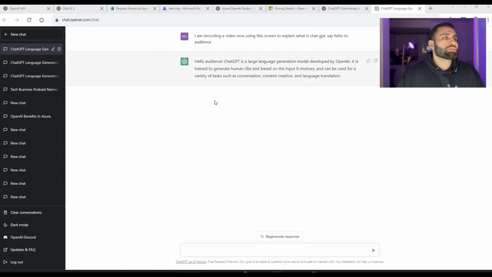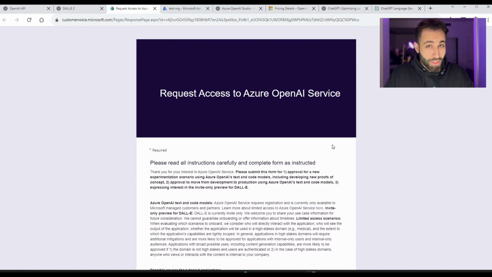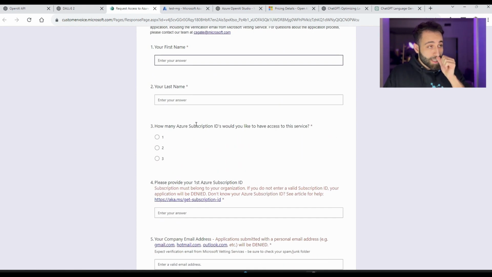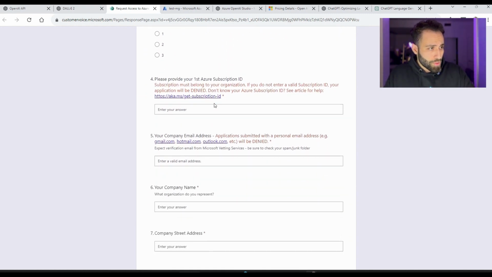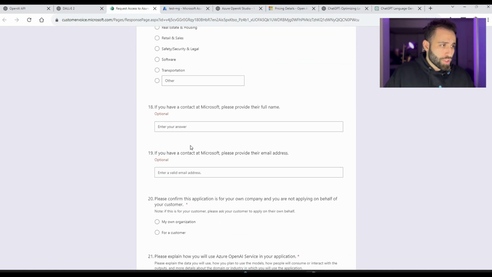Alright, so now we know OpenAI, we know ChatGPT, we know capabilities, we talked about the benefits that we gain when we move OpenAI to Azure and what models are available, what are the differences and the main capabilities. Again, DALL-E is also available, ChatGPT is coming soon, but before even gaining access, you have to fill out the request form. Again, Microsoft wants to make sure that you're responsibly using OpenAI in your use cases. You have to answer some questions about your name, your subscription, your company name, and I even saw a place that asks your potential use case, what you're going to do.